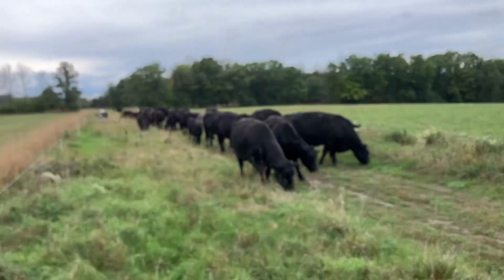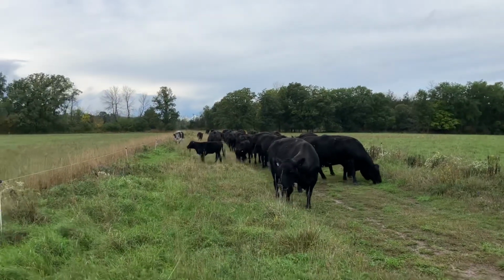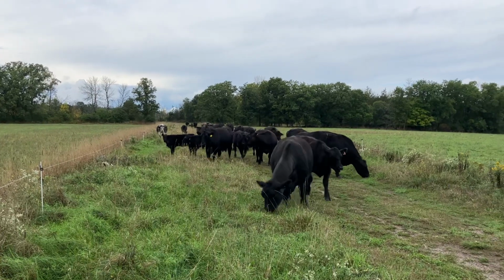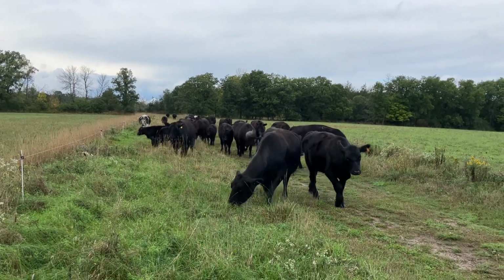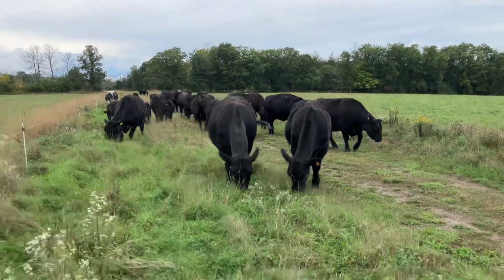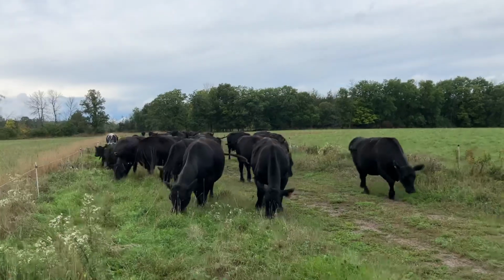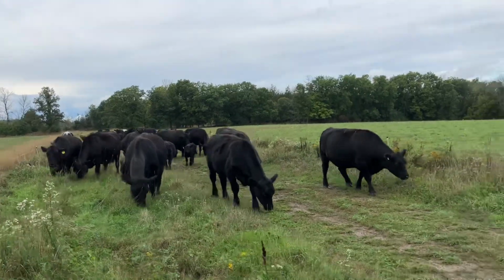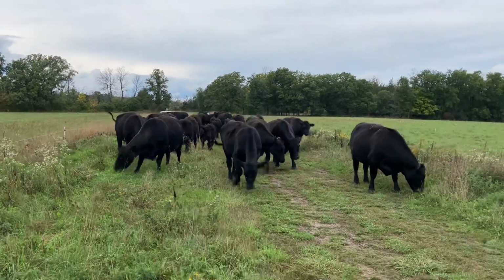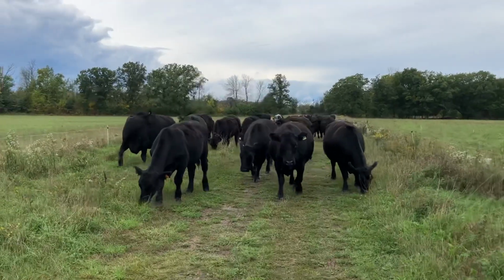We got a big farm, so when we drive our cattle out to the calving pasture in early spring, they're going the whole width of the farm, and I don't know exactly what that is, but if I were to ballpark it off the top of my head, it's got to be at least 1,200 yards. I don't know. Anyways, that's not important. What's important is the cattle and the land and the animals.